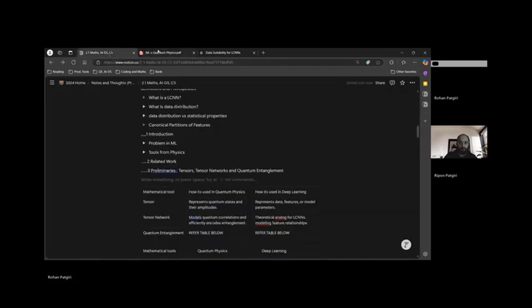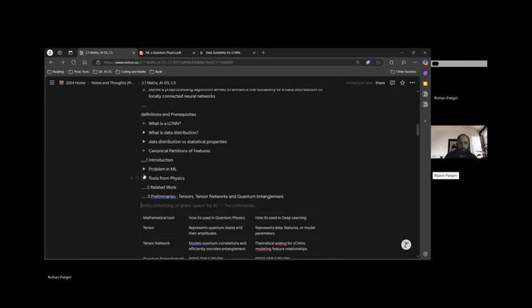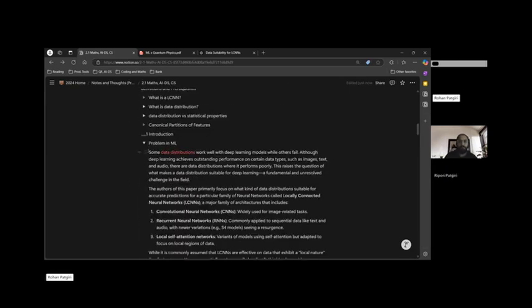So if I change the tabs, can you see them? Yeah, I can. Okay. So there are some data distributions that work well with deep learning models, while others fail. Some deep learning models achieve outstanding performance on certain kinds of data distributions, while when training on data sets with other kinds of data distributions, they perform poorly. So what do you mean by data distributions? Yes, that's why I have highlighted it in red. And another thing I'm going to highlight is this thing. I'll talk about it too.